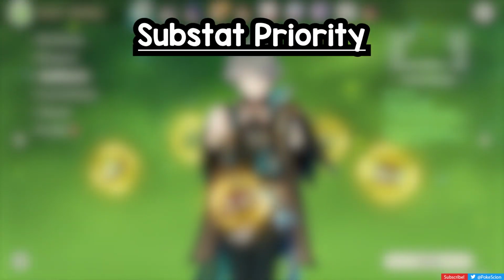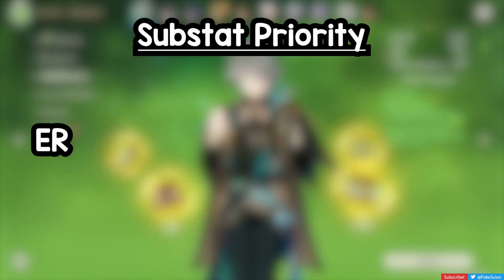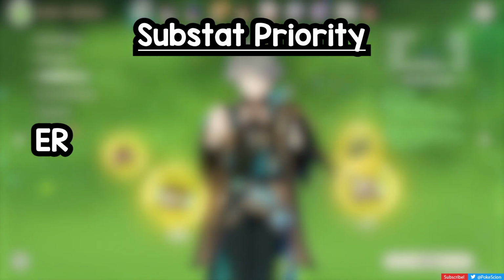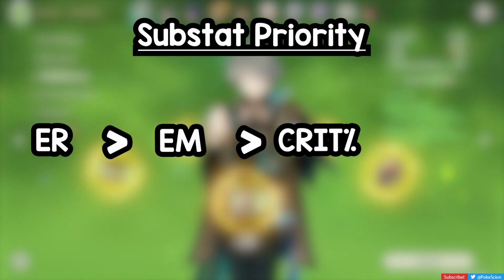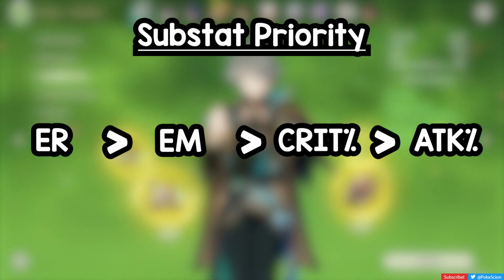For his substat priority, get enough energy recharge on him so that you can burst with him either every rotation or every other rotation, since it'll help you maximize the uptime on his mirror stacks. His ER requirement can vary a lot with the teammates he has. The general number is somewhere in the ballpark of 130 to 160%. Next is elemental mastery, crit is after, and to top it off, you can also make use of any stray rolls of attack percent you might get on your pieces.